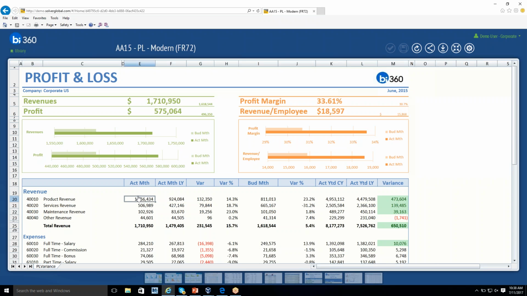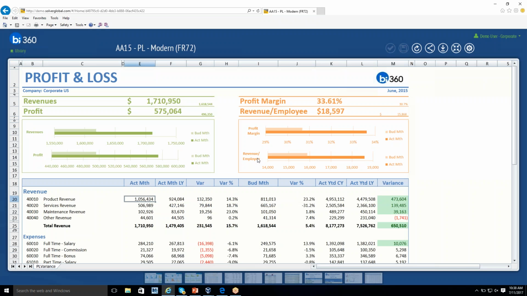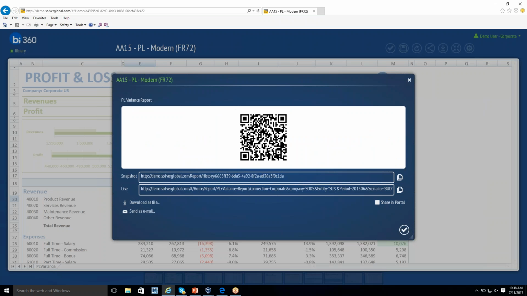You can drill down, kind of talked about this, both into the GL and summary. And another thing, it's funny, we built this and users immediately said, great, but what if I'm getting on a flight and I just want to see this in Excel? What you can do is have them, I'll click the share button. And by the way, we have mobile apps for this, both in Google Play and the Apple Store.